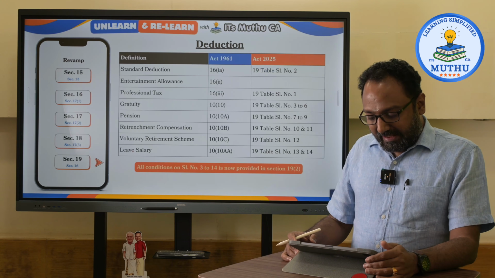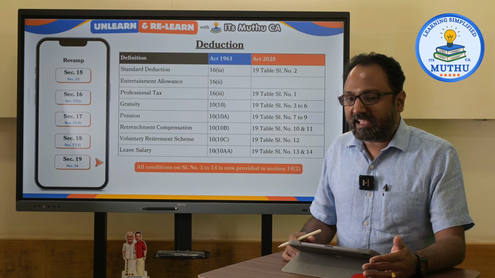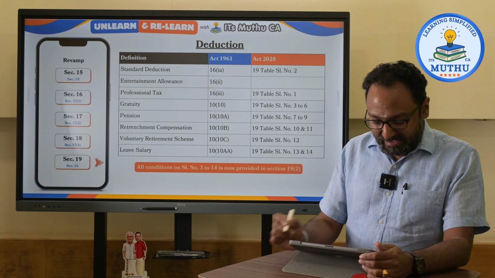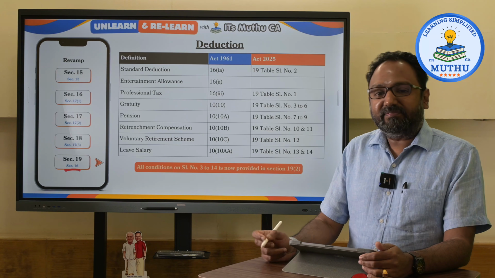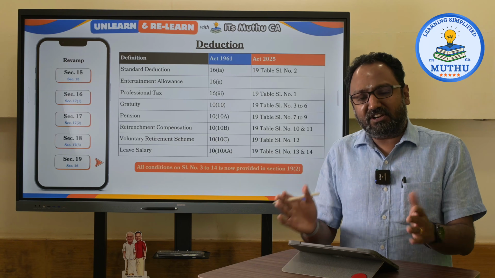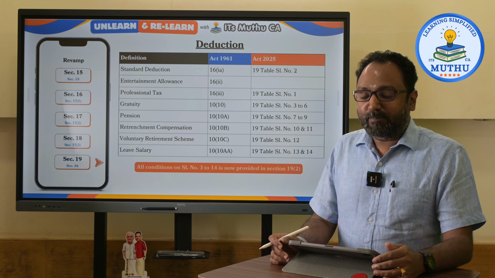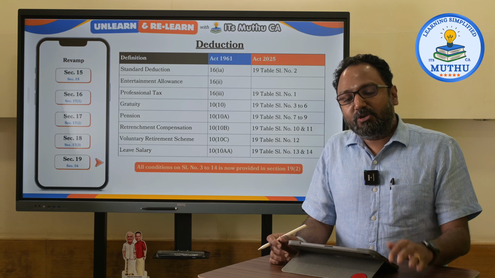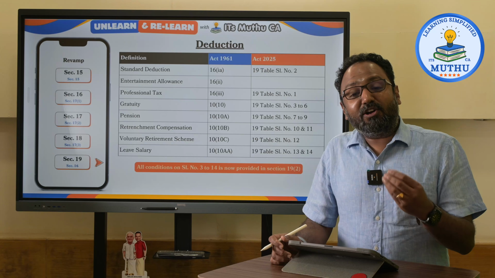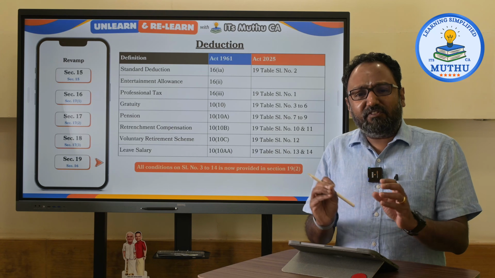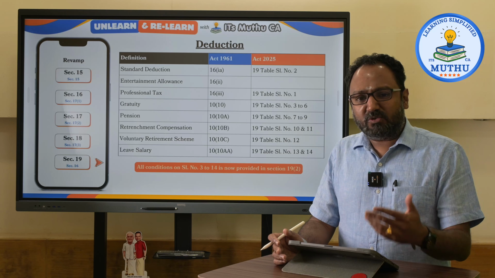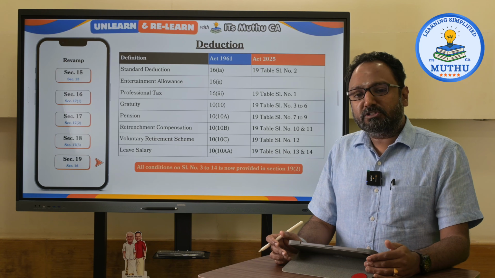Okay. And the next one, the last section in salary, is your section 19, that is deduction, which was earlier section 16. So the new section 19 is very interestingly structured. It is tabulated, because one great thing about this Act 2025 is that a lot of items are tabulated. There are a lot of formulas. So it's kind of trying to make it easy for the assessee, for the consultants, for the chartered accountants and whoever is supposed to use this act.